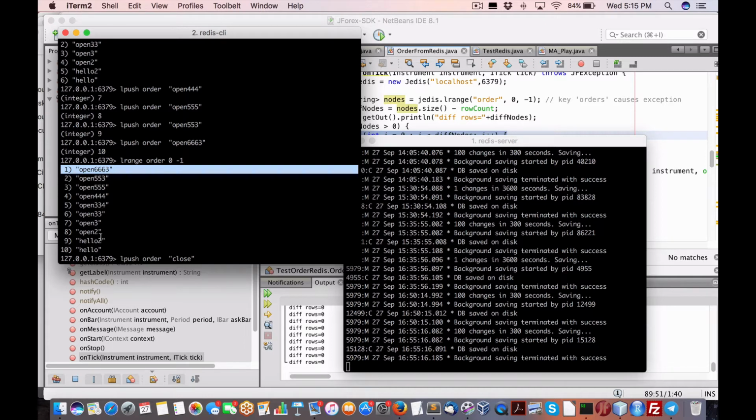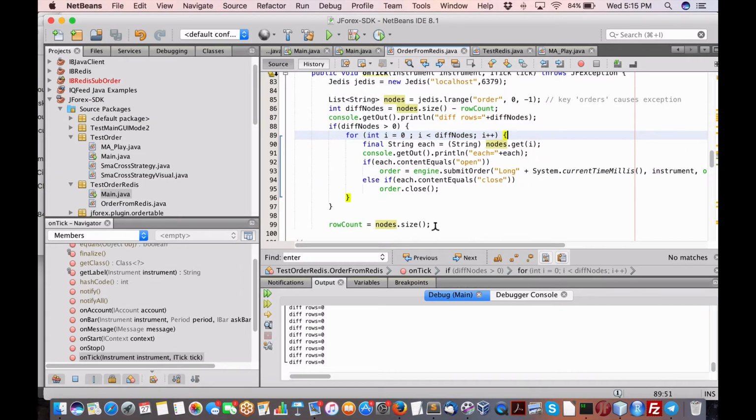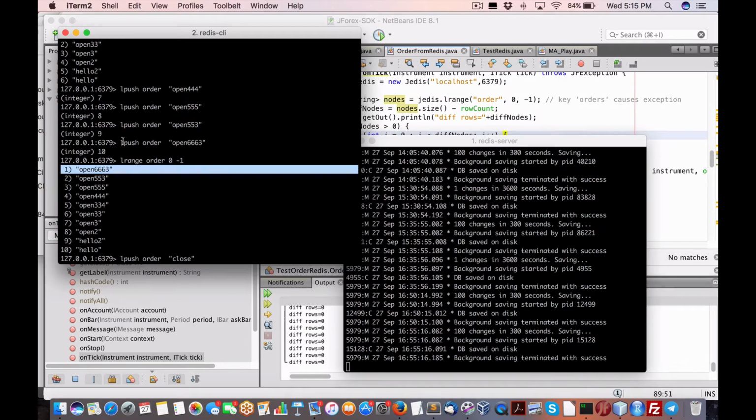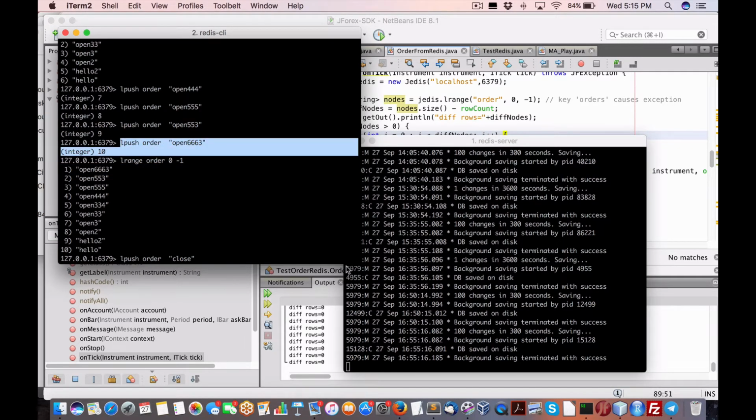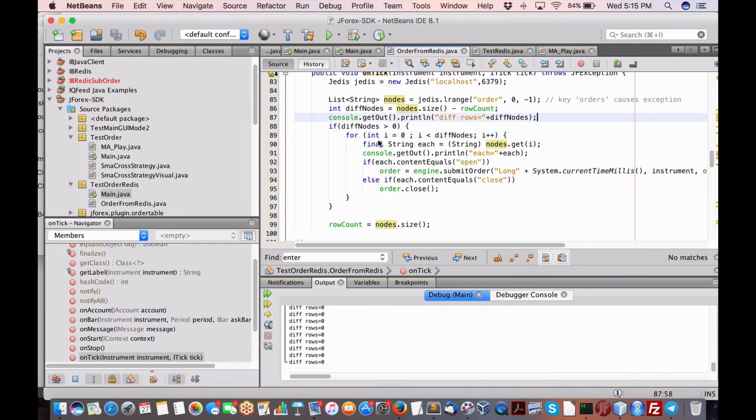But what we're doing here is, as we're adding and pushing new commands like here onto this list, we want to get the most recent one using this methodology, and then process those based upon if it's just a simple open or close, and open or submit the order or close the position.